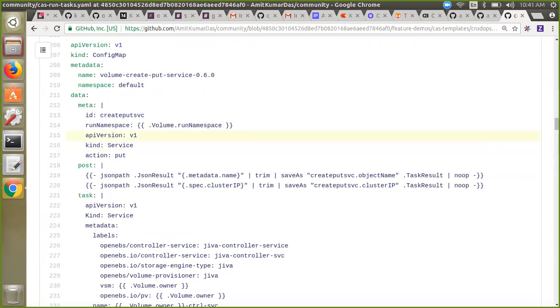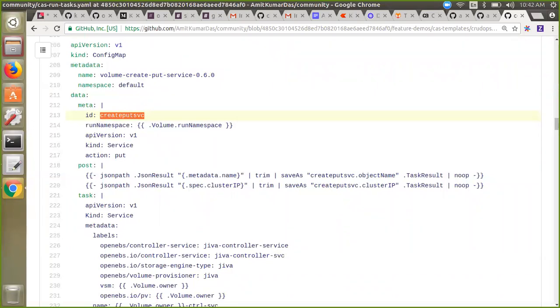All right, and it also has a concept of ID, so that if the task executes successfully, and after that we want to extract some of its values. In this particular case, we definitely want to get the cluster IP. In that case, it is good to mention an ID for this particular task, and store the required values, for example the cluster IP, along with the ID. We can talk more about this a little bit later.